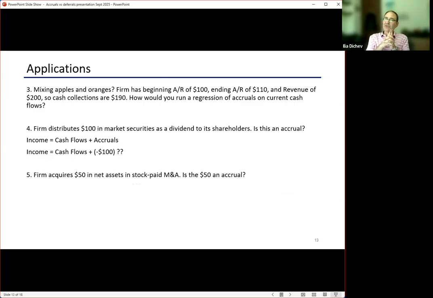I think what Sudhita was basically referring to, one thing that is a mistake here is that if you're putting, let's say, ARs going from 100 to 110, this is the accrual we're going to put on the left-hand side. And what are we going to put on the right-hand side? We'll put cash collections, so that's the cash flow statement. But it's like apples and oranges, right? One is kind of income-oriented. On the left side, you put the balance sheet measure. So you have to think carefully what they're trying to do here. If you're trying to get to this negative correlation, on the left-hand side, you should be putting what I call deferrals. This is basically which accounts receivable are collected.